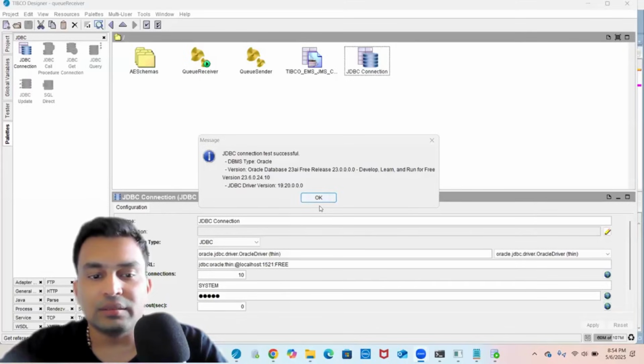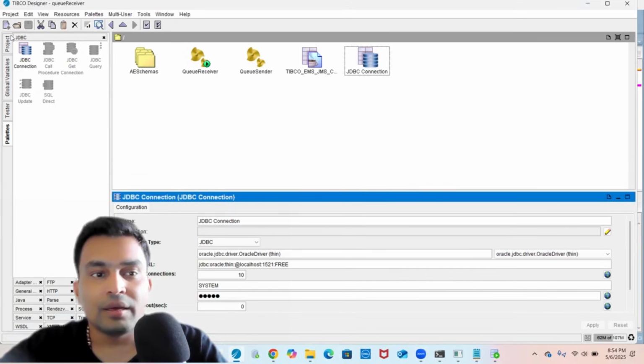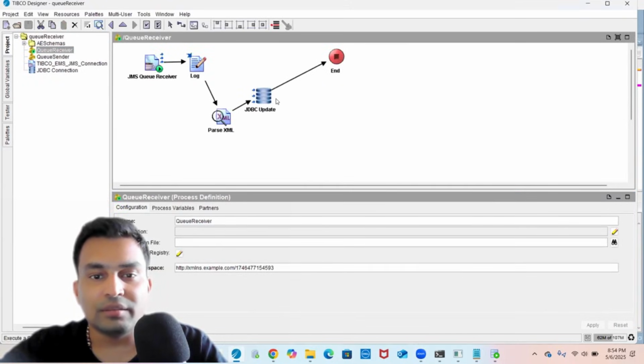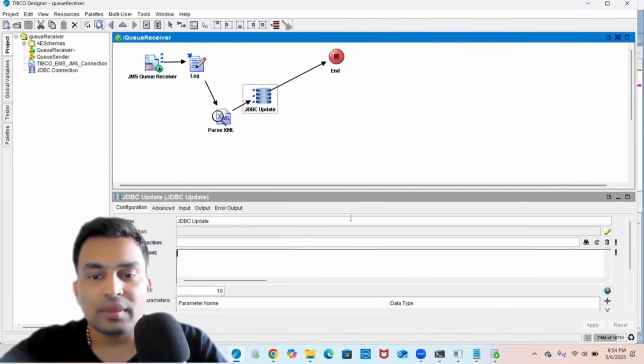I fixed the database URL format. It should have the colon instead of forward slash, and JDBC test connection is successful now. Click OK and use this JDBC connection in this.